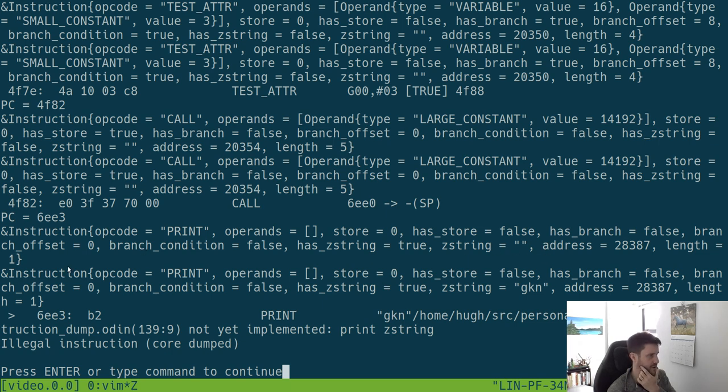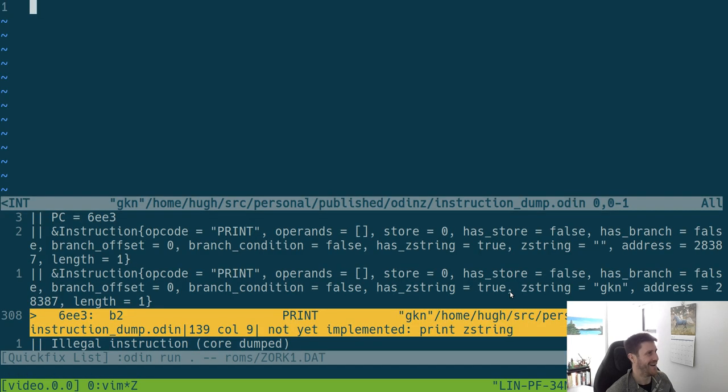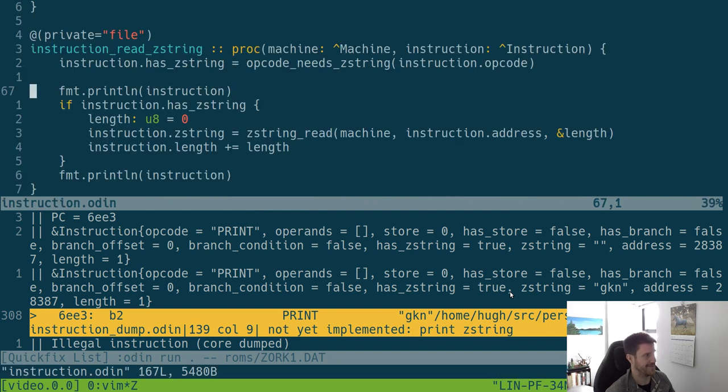The length was 1. So the length stays at 1, even though it reads some characters. Not quite right. And this GKN is also not quite right. So I guess there are some issues with the Z string read.